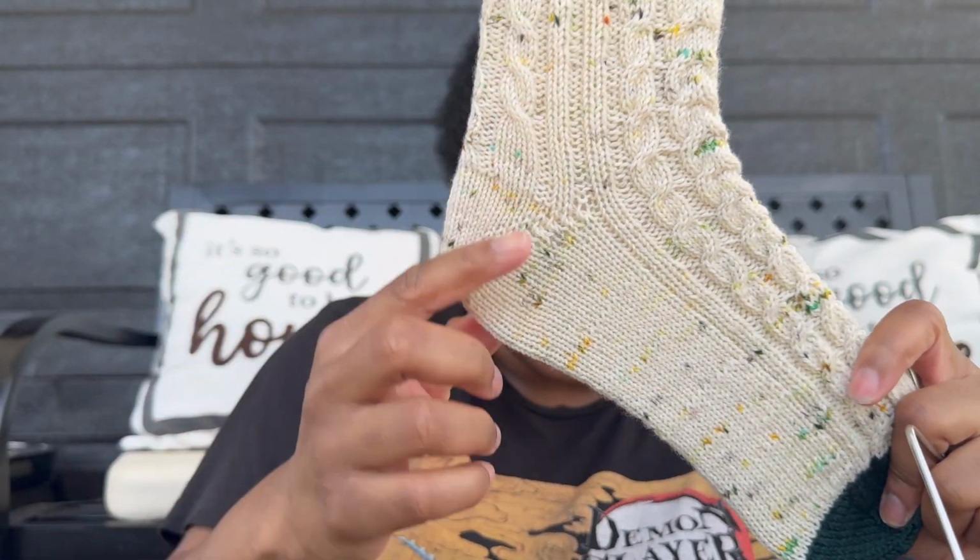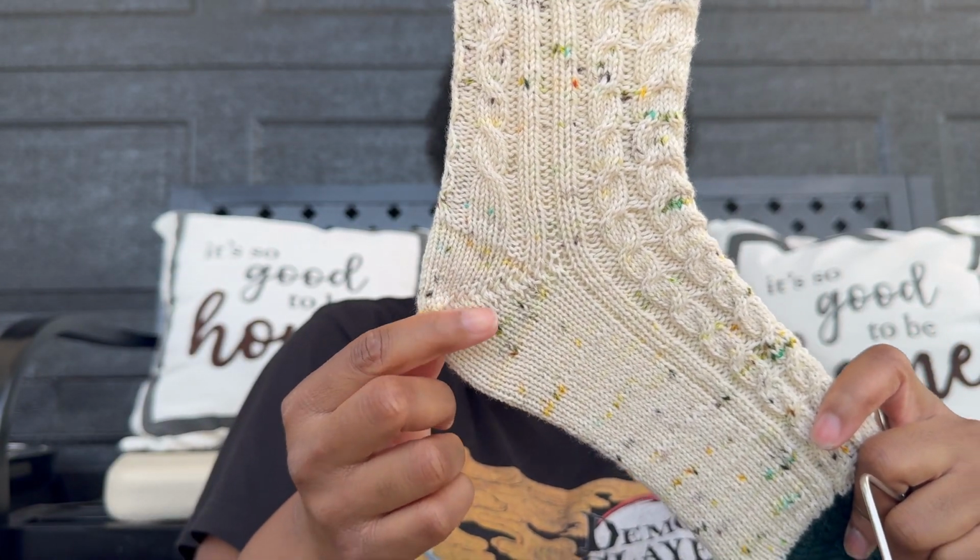I changed the pattern. I did a short row, shadow wrap short row toe instead of the heel flap and gusset. This is really my preferred toe to do, and you can do it toe up or cuff down, so that's also cool. If you have a higher instep, it can feel a little bit tight across your instep, so that'll be one downside. But it's fine for me, and you can experiment with adding a mini gusset to add some relief so it's not as tight. But yeah, I think you guys should check it out if you're interested.